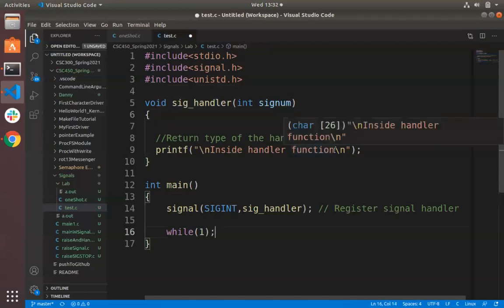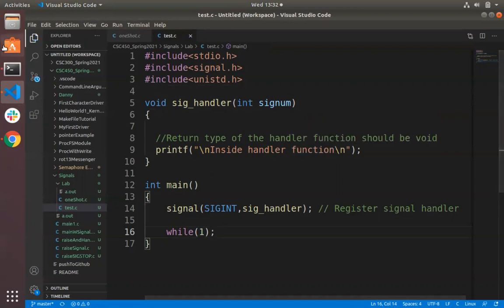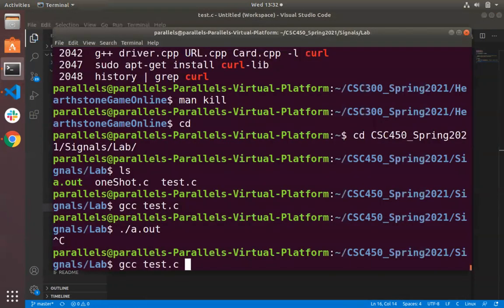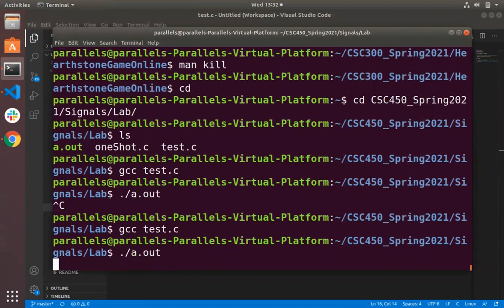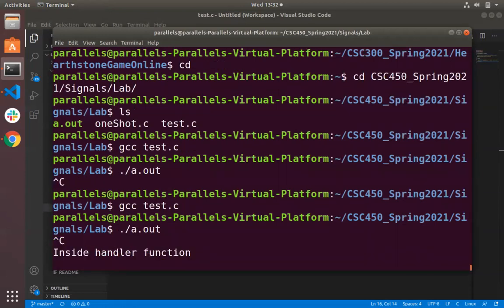All right, so here, we're just inside the handler function. We can just make it say that, no problem. All right, so we'll compile it again, we'll run it. So again, it's in its while loop, but in this case, it's registered itself to have a handler. This is a little bit sucky since now we don't have a way of killing the process. We'll have to externally kill the process. So now we've written a handler that isn't the default one. So if I hit Control C, we get the inside the handler function.